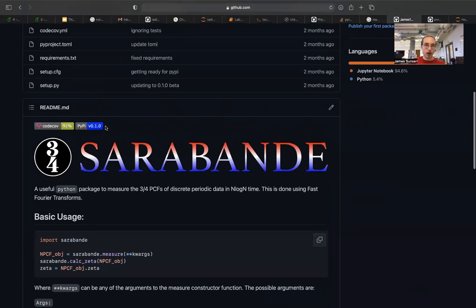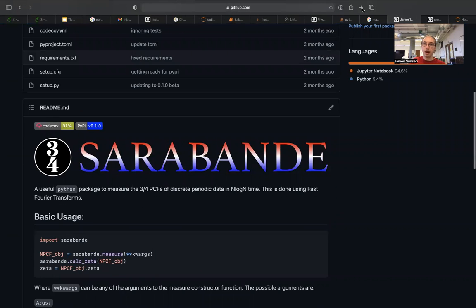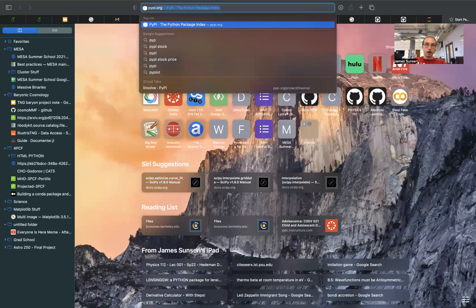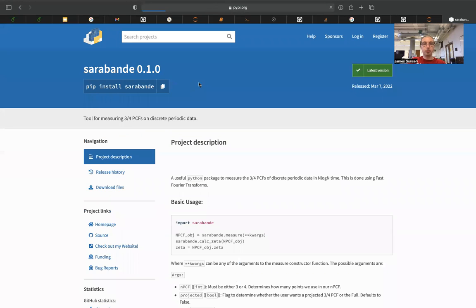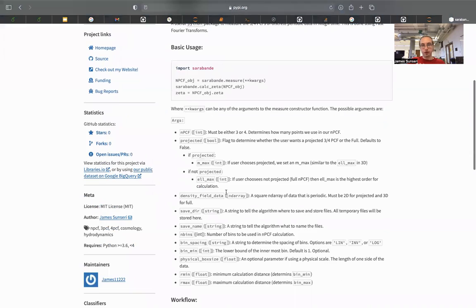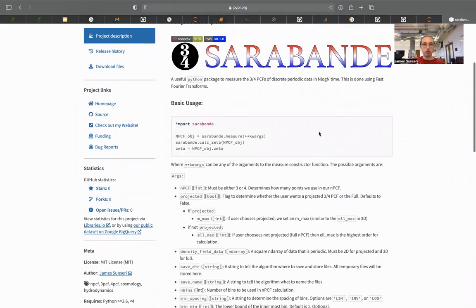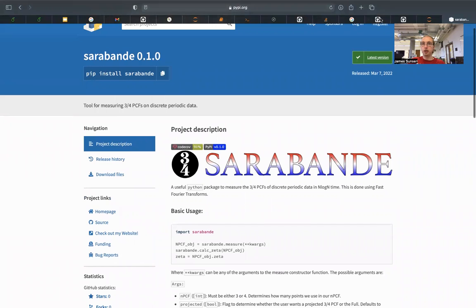And we can also look at PyPI. Oh, that's a sticker, my bad. If you want to see the package on PyPI, it is pip installable. So if you go to PyPI and look up Sarabond, it's right here, 0.1.0. This is my code. Take a look, and you can go to the source code, and it'll take you all the way back to the GitHub. You simply pip install Sarabond.